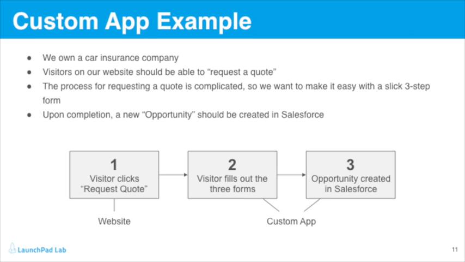The process for requesting a quote is actually quite complicated. There's a lot of factors that go into an insurance quote. And so we want to make this as easy as possible on the website with a slick three-step form. Essentially, when the visitor completes this form, we want to automatically create an opportunity in Salesforce. And so down below, you can see this process of the 3 steps that we need to create.